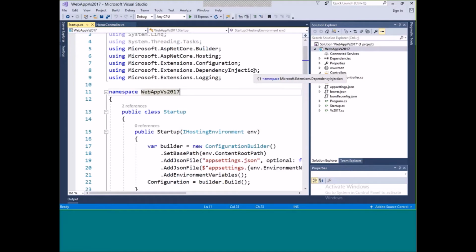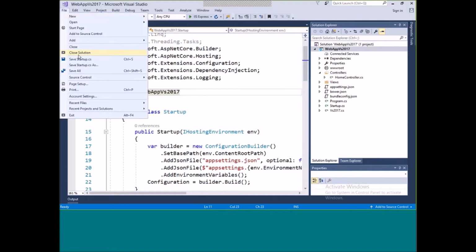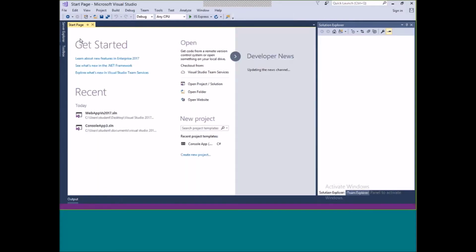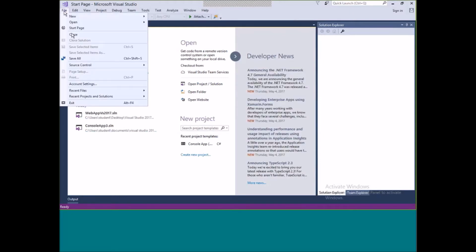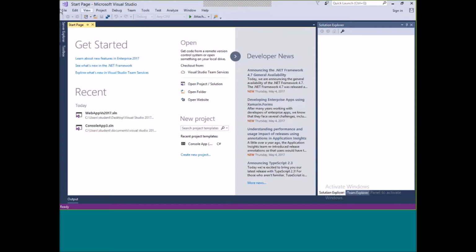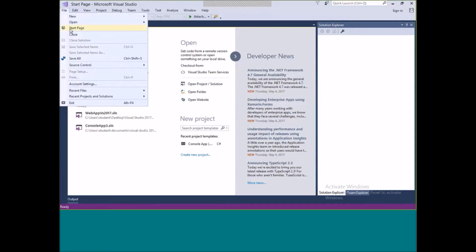Let's see. I'll go to live unit testing as well. I'll create a few new classes in there. It'll allow me to show off some other interface design changes as well as live unit testing. So let me close this solution here for a moment, and I'll make an entirely new project. Again, the start page has now moved to the File menu, for those who want to know. It used to be in the View menu. It's now in the File menu, Start Page.